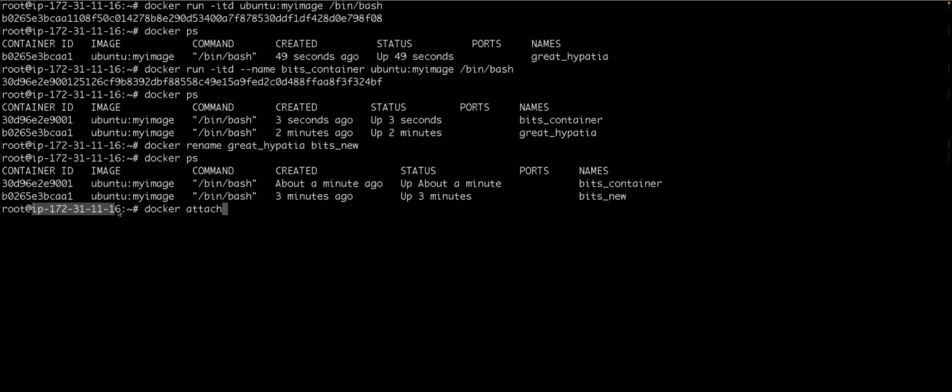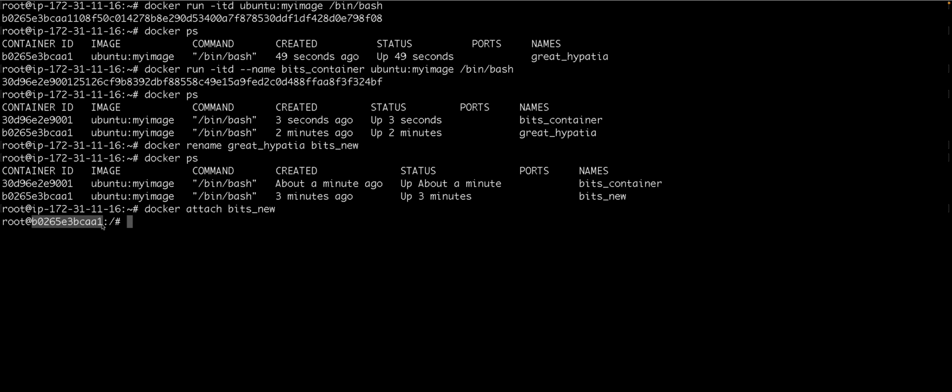If I use docker attach space the container name, see from your EC2 instance you entered into a docker container. So this can be matched with this, right? So this is how you enter into the container.